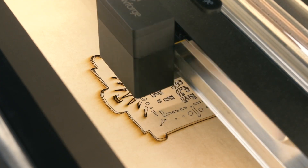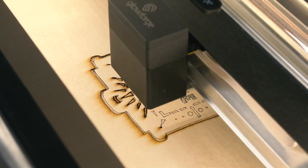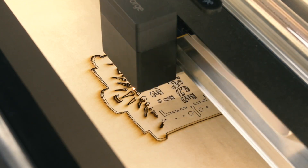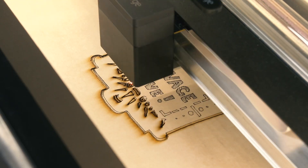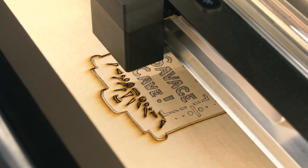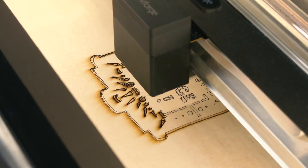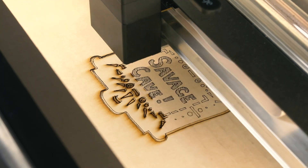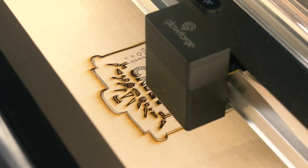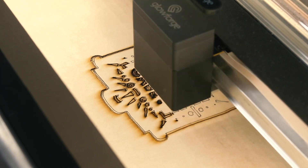While the Glowforge is doing its thing, I want to let you guys know what this pre-release unit can and can't do. This isn't a production model just yet - Glowforge is still working hard on the final hardware and updating its web-based software. But as a laser cutter, it can cut and engrave a variety of materials: plywoods, hardwoods, acrylics, and even etching on metals like aluminum. The lens lets you focus up to half an inch deep, meaning you can cut and engrave materials up to half an inch. You can put materials thicker than that - up to two inches - by removing the lower tray.